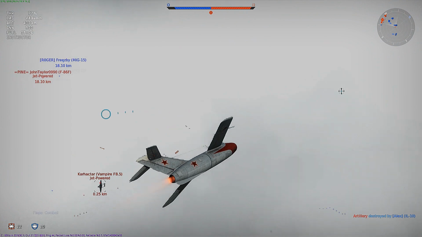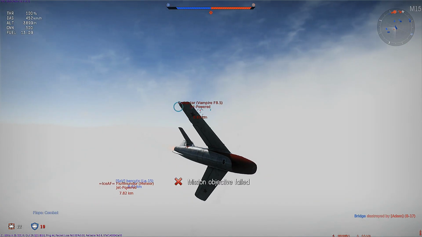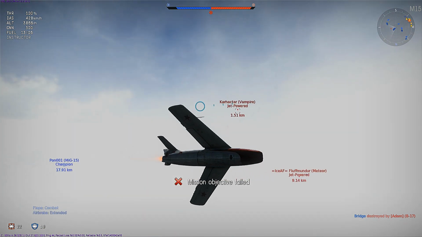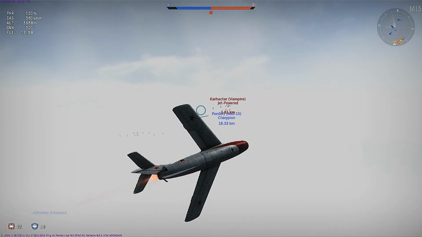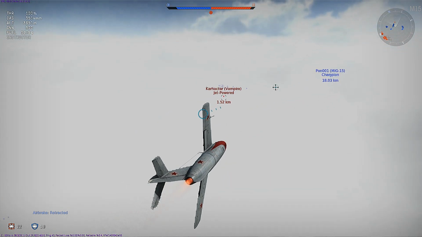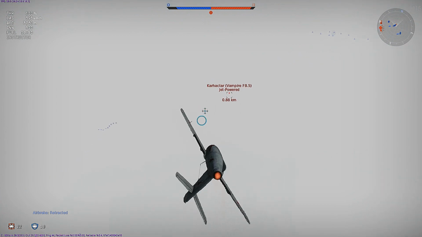So here's one of these Vampires I'm talking about. I was gonna go try to help my La-15 with that Meteor on his tail, but when I saw this Vampire coming in, I figured, I don't know if this guy will be able to kill me while I'm covering my teammate, but I don't want to risk being shot down by a Vampire. I never have been yet, and I don't want to start now, so I'm going to go after him.